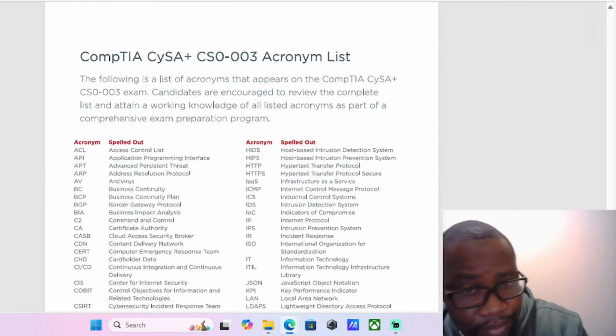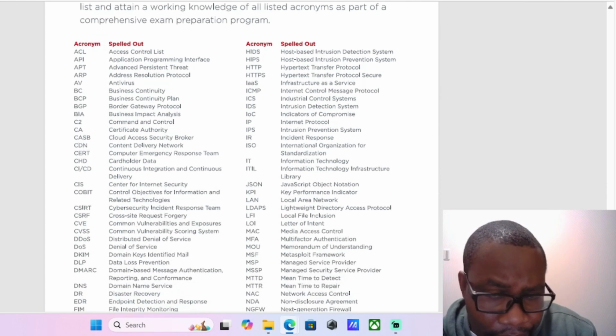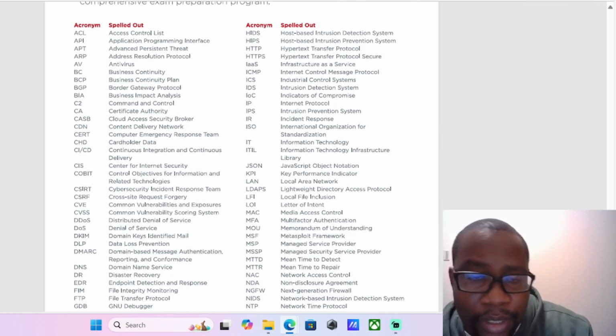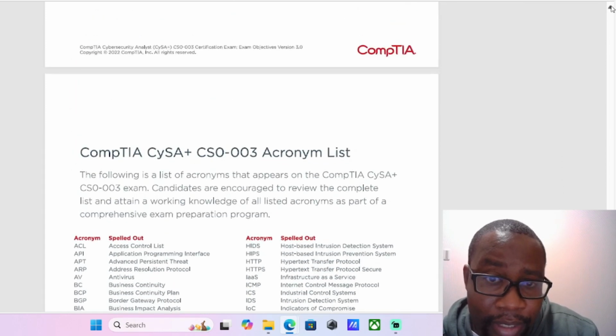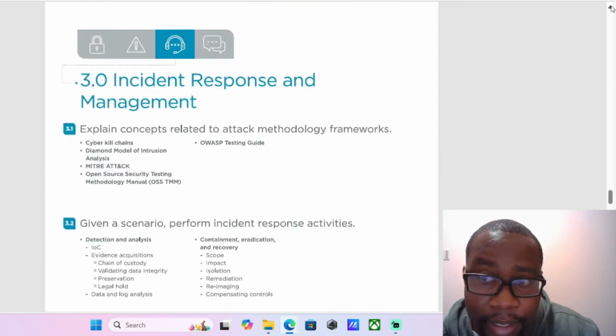And then here you have your acronym list, something that everyone should be looking at, including myself, because I don't really look at these things. But it gives you pretty much most of the things that you should know, especially for those of you who are new to cybersecurity. This is a big help to getting yourself familiarized with the terms, because you might see it on an exam and it could help you out a lot, right?